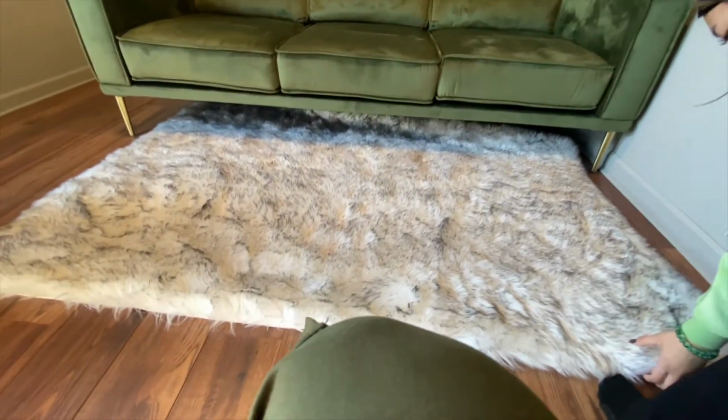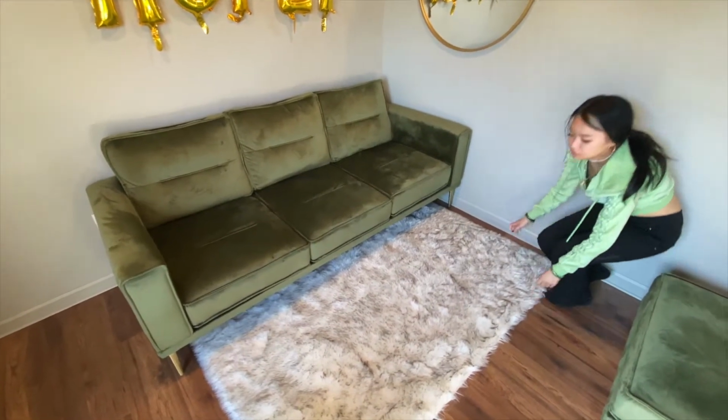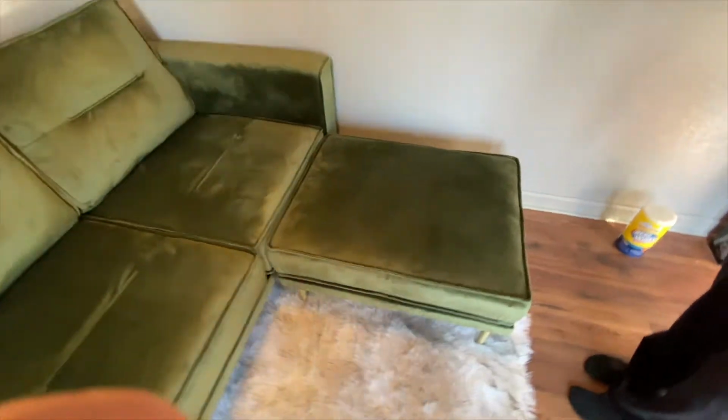It looks really good with the green couch. The couch has gold legs also, so it's gonna look really nice with the mirror too. I don't know if you guys saw that, but tell me what you guys think, okay?